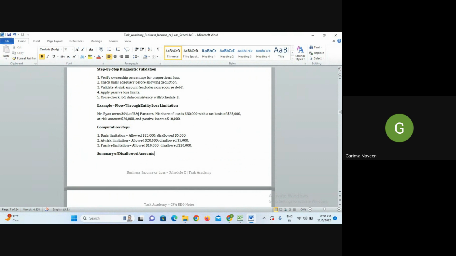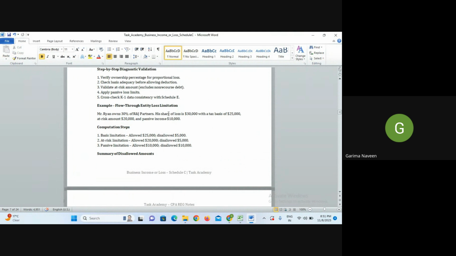For example, it is like a chutney. It is kind of a filtration for you. First of all, it is filtered by the tax basis. Up to the amount of tax basis, you can deduct, and the rest can be carried forward. Next, this tax basis amount is now subject to the at risk basis limitation. So it states you can deduct up to the amount of at risk basis and the excess you need to carry forward.